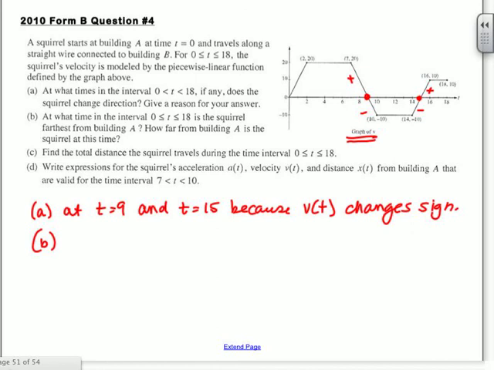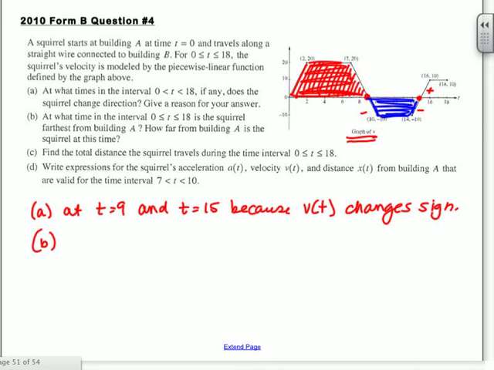Yep. If you're adding up this area, is that what you're saying? This velocity? So the area that you're worried about. Because when you're talking about distance, you're talking about integrating the velocity, right? So see how this area is really big, this trapezoid? But then this trapezoid isn't enough to cancel out how much you are from the building. Do you see what I'm saying?